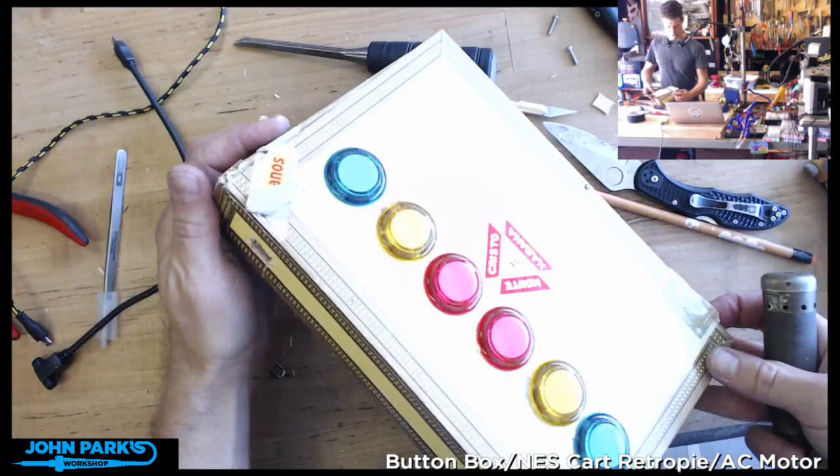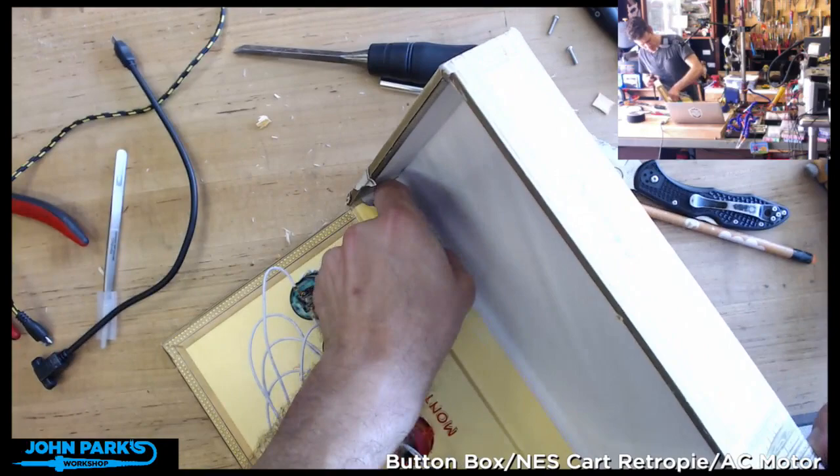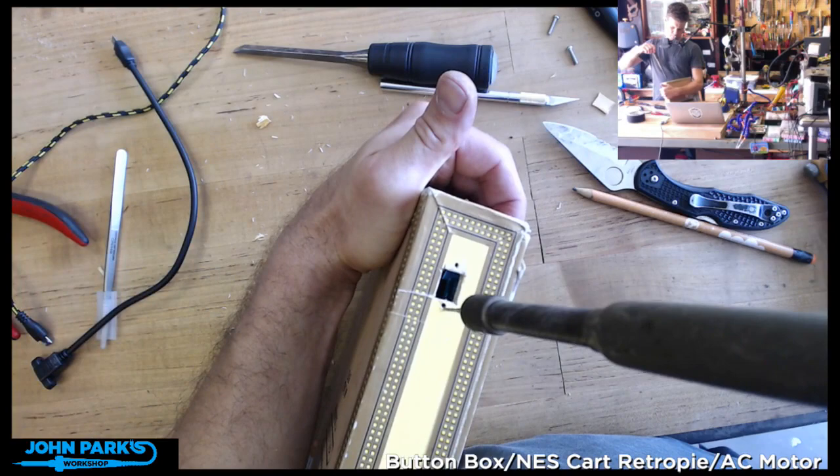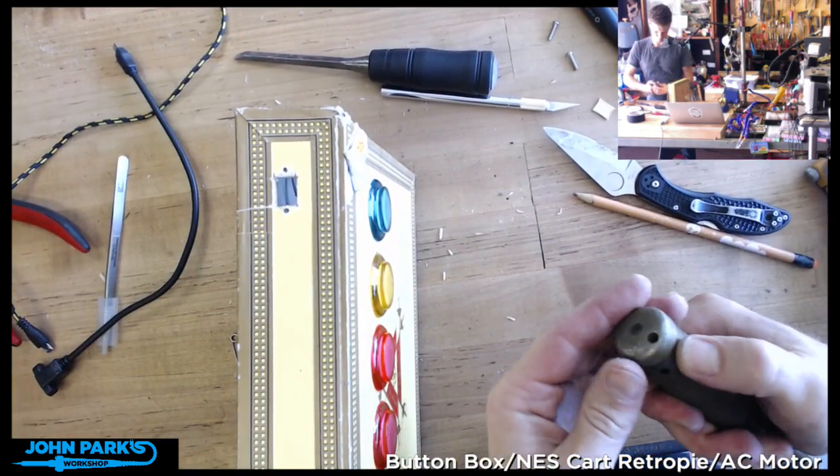Okay, I probably tore out a bunch on this side, but I don't think I care too much. There's a couple little holes, and now to make them bigger, I can see if that'll do it. I don't think that's big enough for those screws, so I'll go up to a bigger bit size. That's too big.